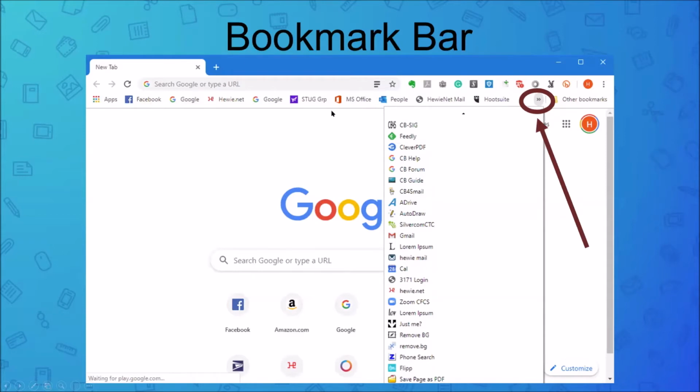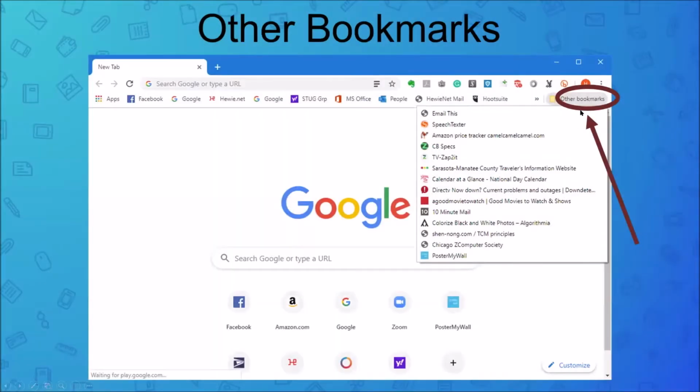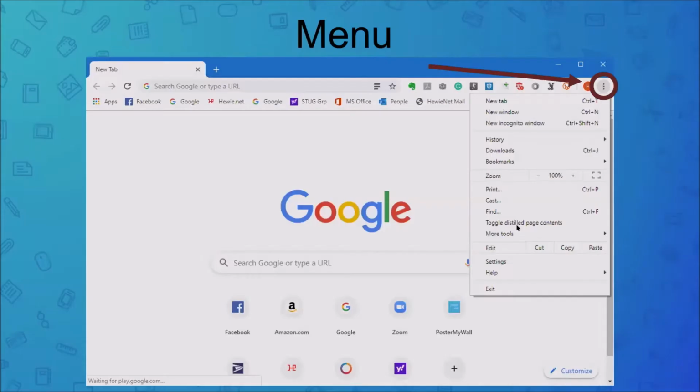So the ones that show up here, I can adjust to whatever ones I want. And then under other bookmarks, there is a listing of other bookmarks there. And again, those can be adjusted as to how they are in order as well. Now the menu button, the 3 dots in Chrome, in some of the browsers it's 3 lines, but you'll see that there are several things under that menu.